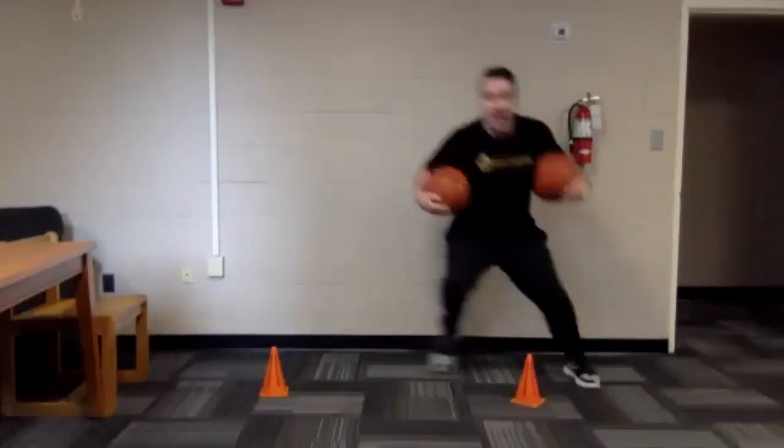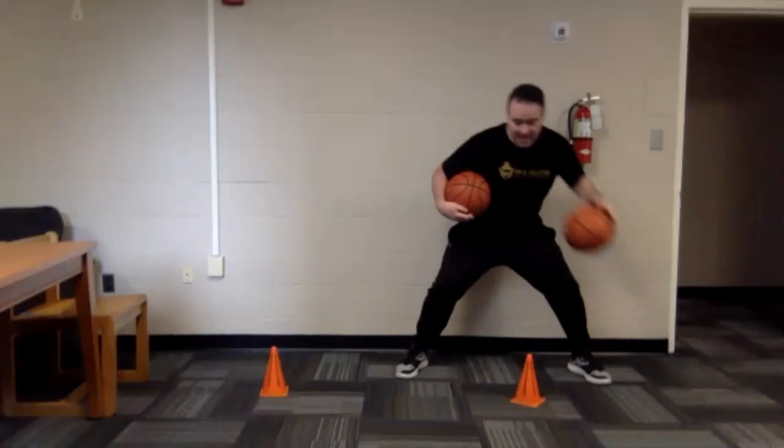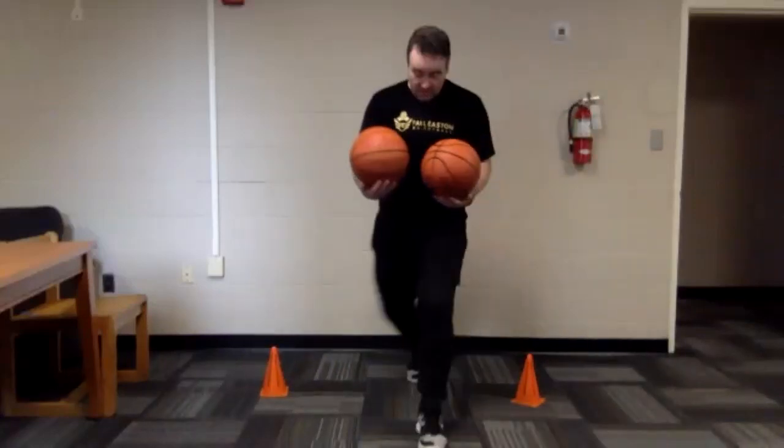1, 2, 3, 4, 5. Defensive slide. Good. Left side. 1, 2, 3, 4, 5. Good. Defensive slide. Move the feet. Box out. Boom. There we go. Good. Two balls, guys. Two balls.